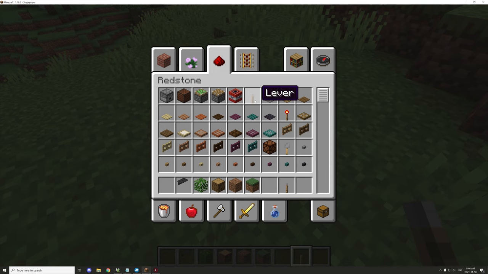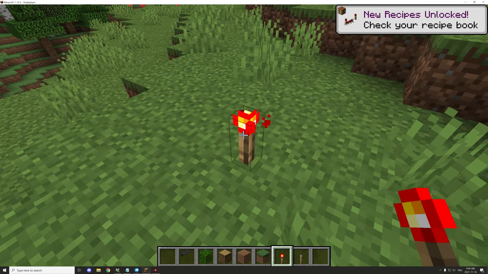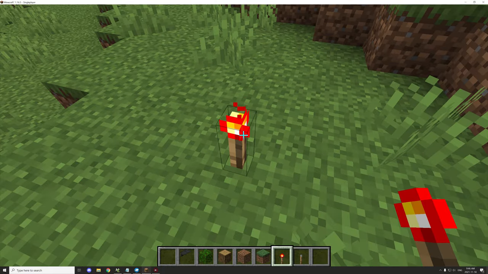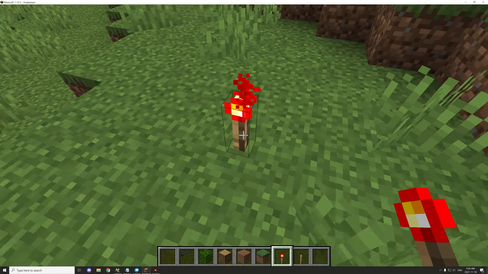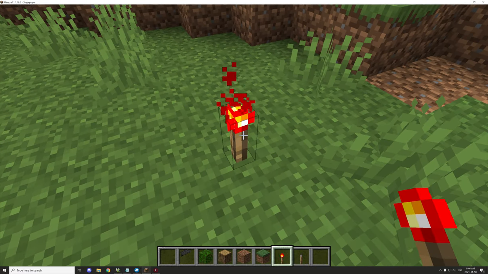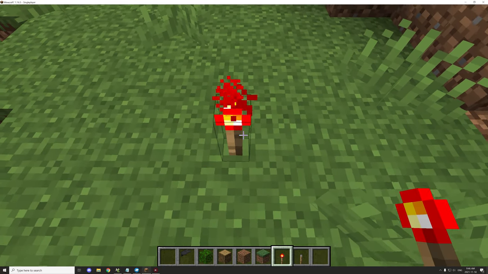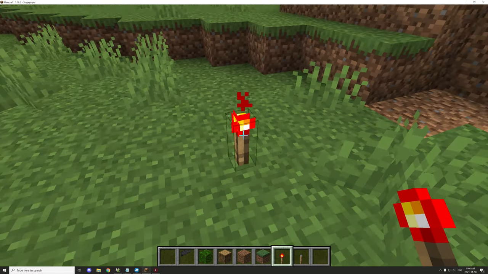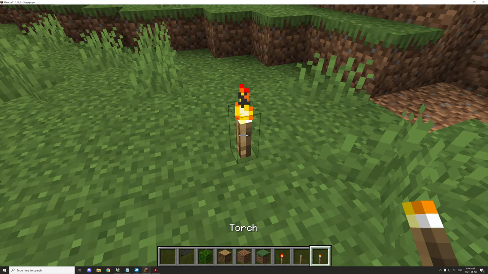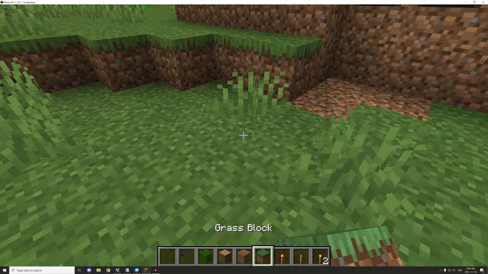If we put down, say, a redstone torch, however, you can see that the boundary box on this is 4 blocks wide. Now this is mainly because it's easier to break something a little bit larger than a small torch like that. If it was 2x2, like the width of the actual torch there, it would also be really hard to break. If we open up just a regular torch, it should be the same 4x4. So as you can see, that's basically what it is. And they're still pretty hard to break.